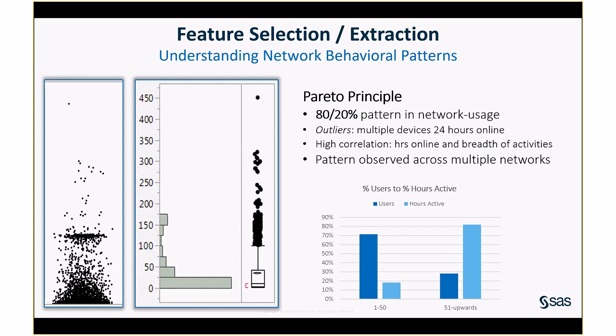So the ability to identify those users and devices and potentially segment them, for instance, into a peer group is very valuable in sorting through some of the complexity of these operational environments, because you can label these users and attempt to track them separately. Someone who is a sophisticated user who spends 80 hours a week on their systems, we'd want to treat them differently than someone who's on 5 or 10 hours a week.